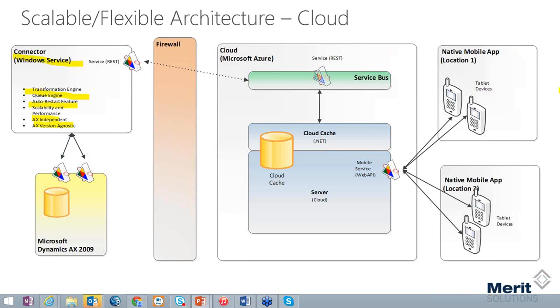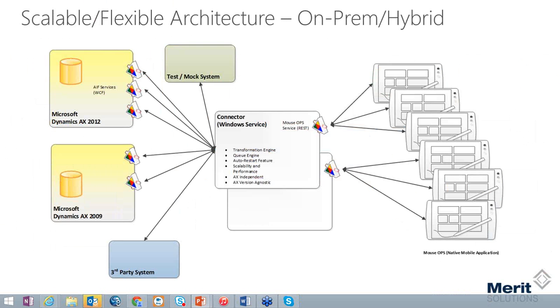from. One more example about the architecture is in case many of our life science customers tend to want to have their solutions on-premise, in which instance you're noticing the same connector, very similar functionality, is now enable us to connect to multiple systems on the back end, on the left-hand side, and also on the right-hand side with many front-end applications. Front-end meaning tablets, smartphones, different operating systems.